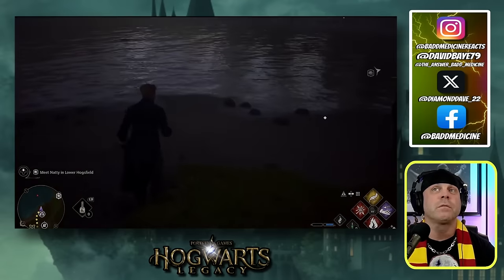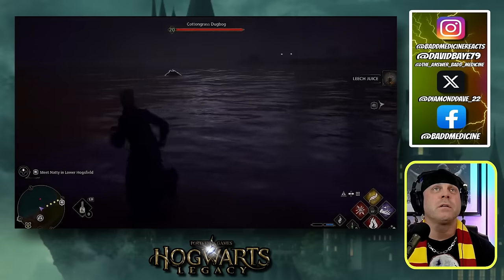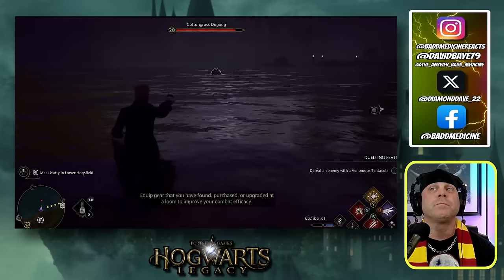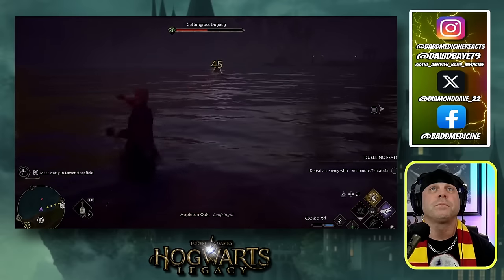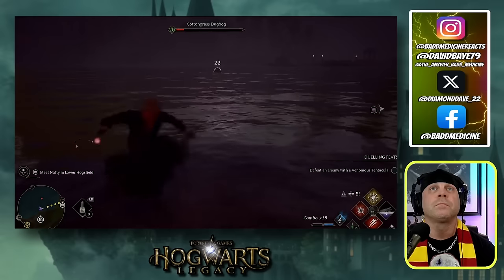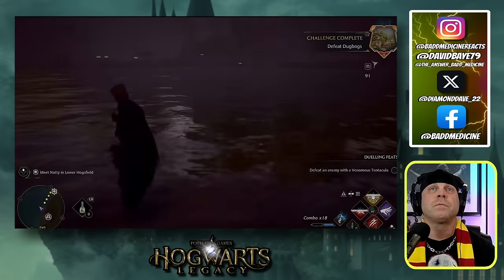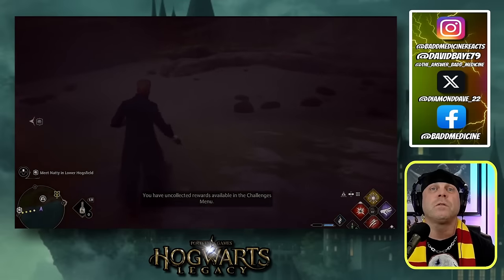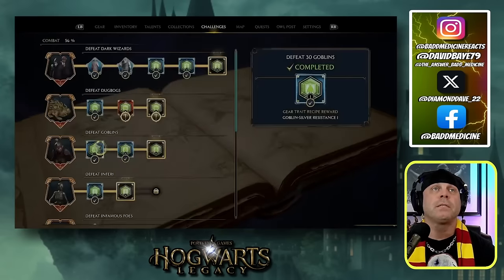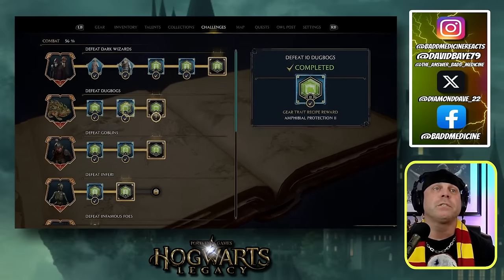What's this over here, though? I got one of these guys out here. I might as well take him out while I'm out here. Expelliarmus. Not with that, though. Defender. Confringo. Capulso. Glacius. Confringo. I felt a little unlocked rewards in the available challenges menu. All right, let's take a look. Challenges, combat. Completed, claim rewards. Gear trait, amphibial protection. Well, that's pretty cool.